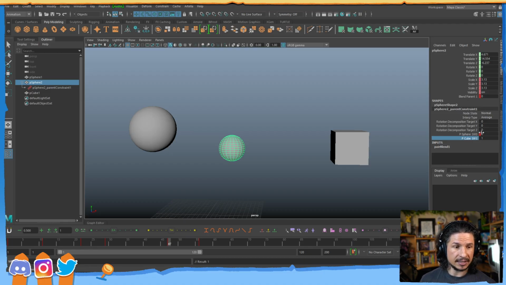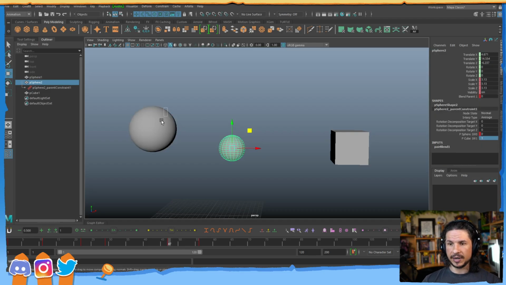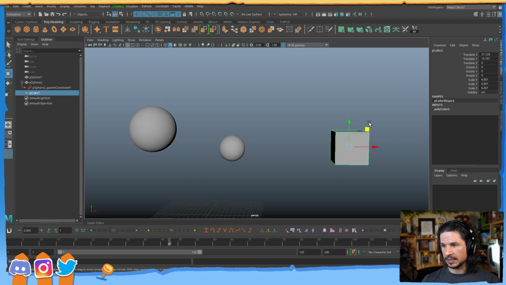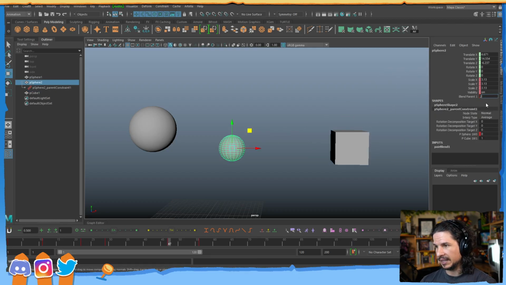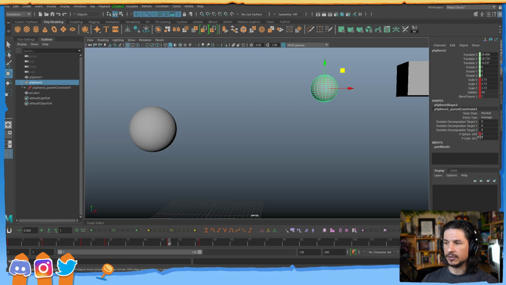Let's see, when we turn off the weight, it jumps to the original, I think. If you're turning off the weights, it's going to jump to the last position that it was keyed in or positioned in. So for example, if I move this, let's do this here. It's keyed right there. If I move this, let's actually make sure I move the right thing. Oh yeah, blend. That'll do it. So let's set a key right here. It's in this position. If I move this, whether I turn off the blend or the weight, it'll snap back to the position that it was in before. So there's something to be aware of.